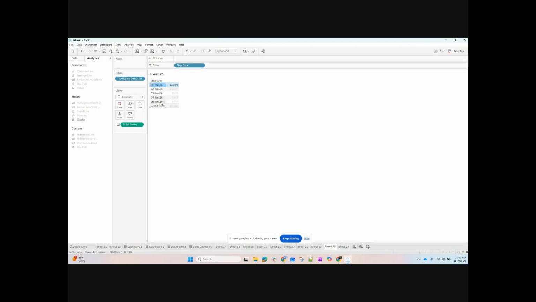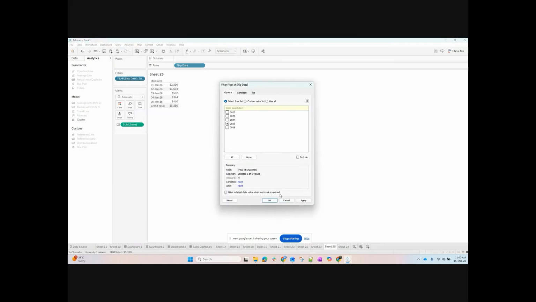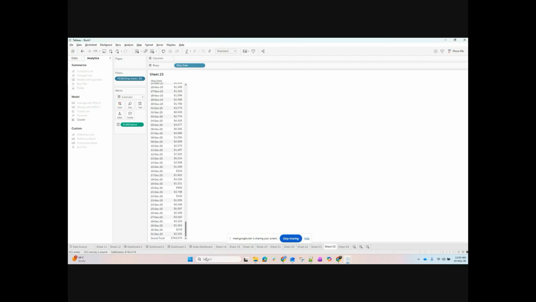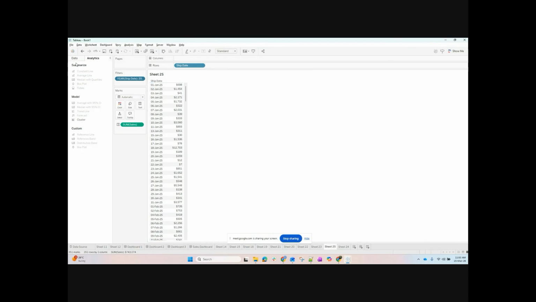Sorry, it's not a YTD value. It is this year's value, because we don't have 15 March here. 15 March is not there. If you need to calculate the last year's YTD, then what do we need to use here? 2025. Then it is coming till December 31. What do I need to add to bring 15 March? We need to bring the 15 March, right? Because it is year to date. For that, what do I need to bring?